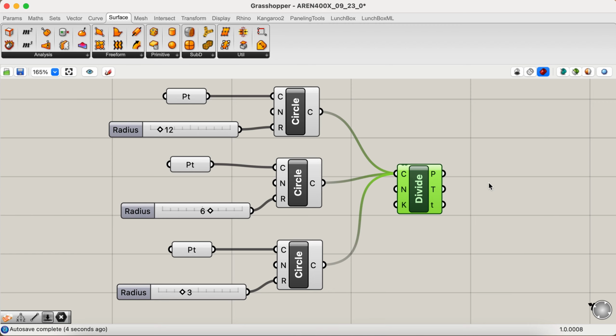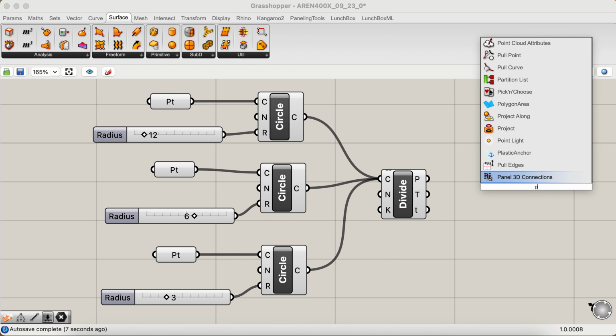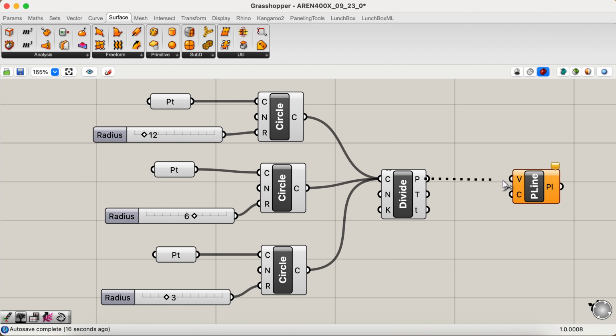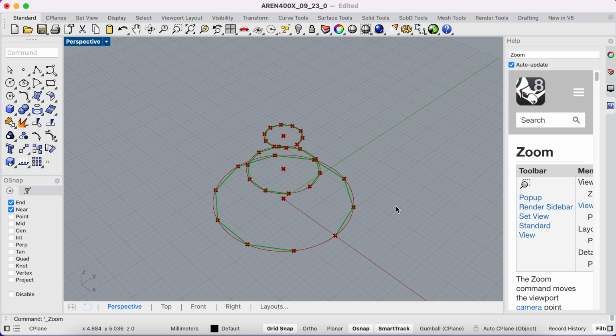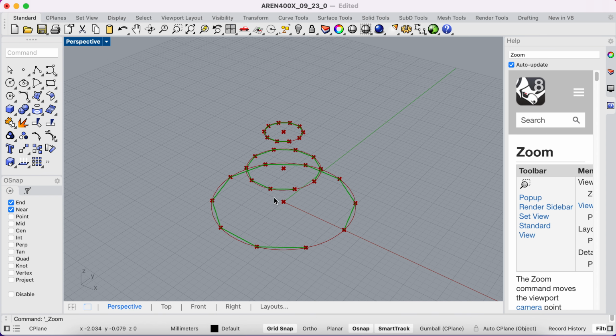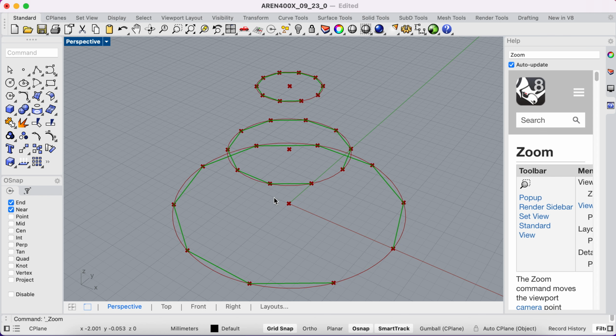Now, I'm going to create a polyline, and connect that to the input for that polyline. Let's look at what we have so far. So if you look at it, what you see is that I divided these curves, right? But when I divide them, I create these patterns where each of them is on one branch.